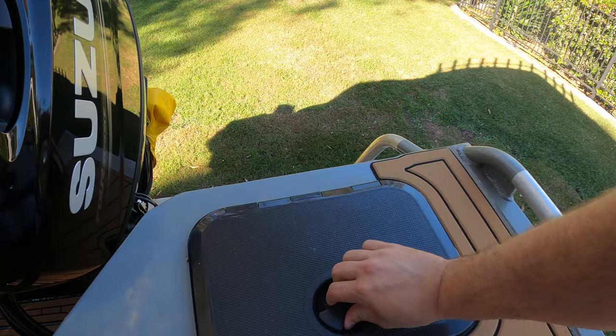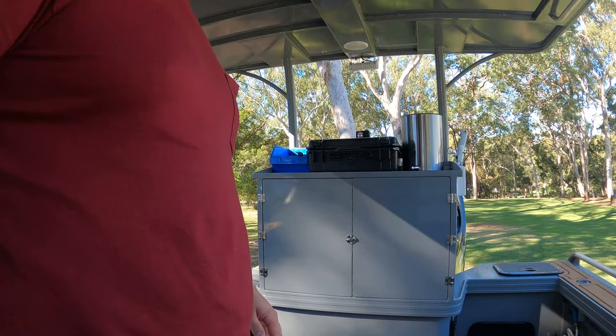Live bait tank. Normie bungs. So also running a big custom bait board.